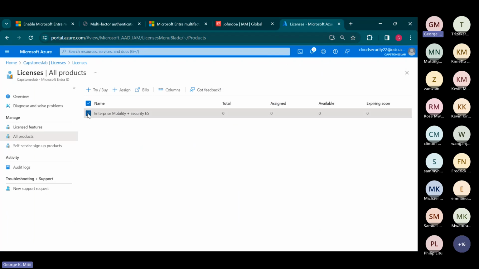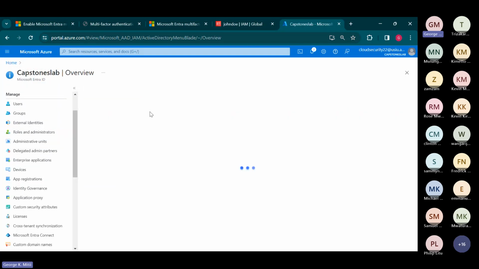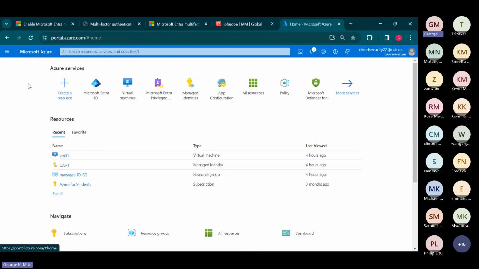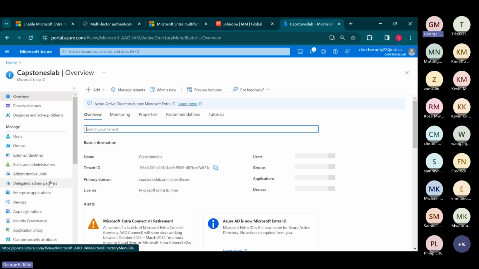There's also this other one, Microsoft Enterprise Mobility plus Security E5 licensing, I believe. I don't know what it does really, but you can check out the documentation on this licensing to see what features they come with. So we talked about groups, we talked of licensing. The other objects were to do with permissions and roles. When it comes to roles, I remember telling you that we have Microsoft Entra ID roles, and we have kind of resource-based roles or RBAC roles.